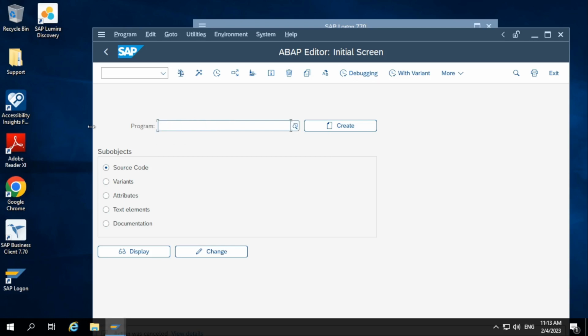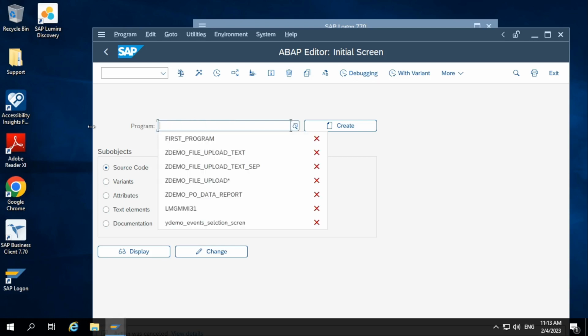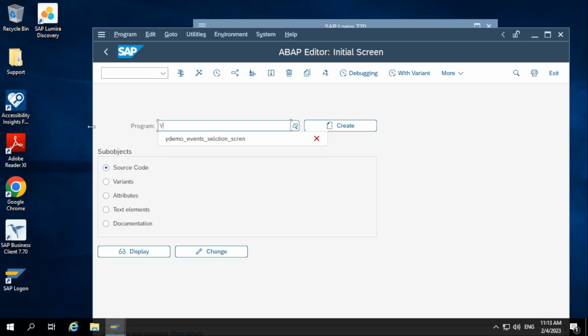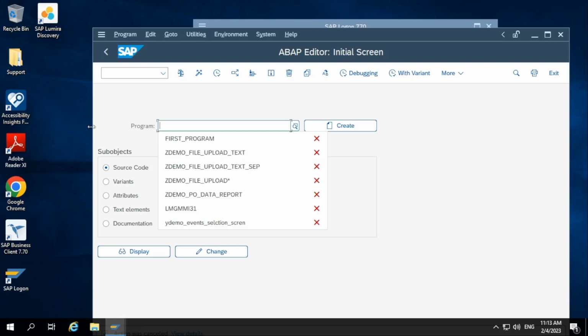There is a rule in SAP that all custom applications should start with Z or Y. If you are creating any custom object in SAP, all the objects should start with Z or Y. If you are creating a program, a new database table, whatever custom object you are creating, that should start with Z or Y.